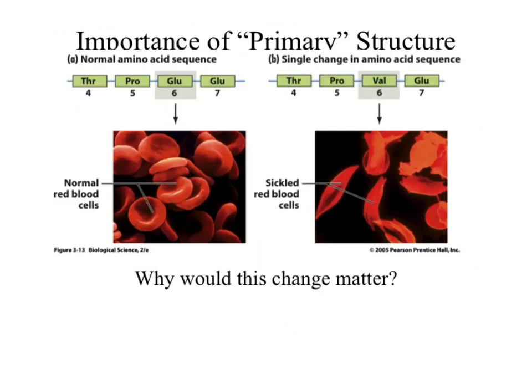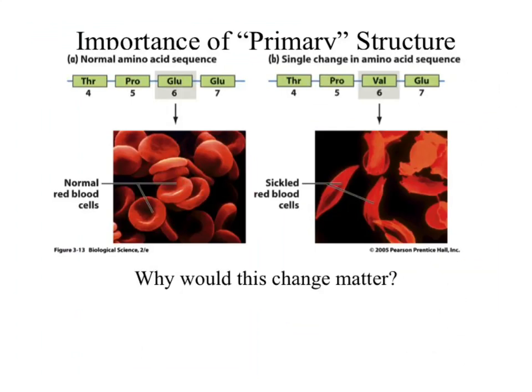How important is that overall sequence? If we take a look at red blood cells, we've got normal red blood cells and sickle cell. Pretty different overall structures. Sickled red blood cells, not really a good thing to have. The odd shape can cause blockages and they have issues picking up oxygen as cleanly.